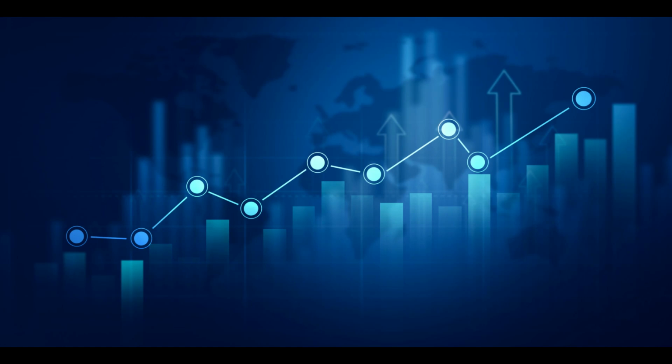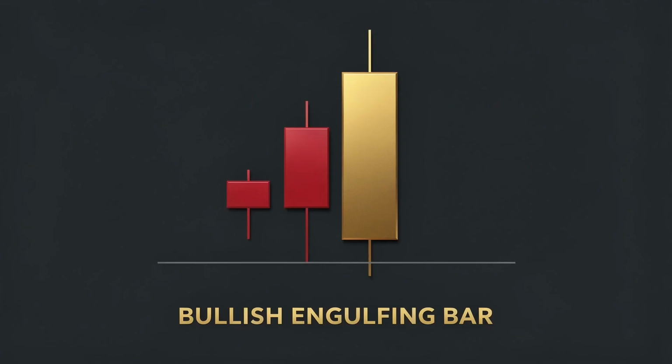And we have sell-side liquidity being taken. But we still do not enter. We wait for price to confirm that buyers are taking control. One confirmation we can use is a bullish engulfing bar. A bullish engulfing bar occurs when a strong bullish candle overtakes the body or the meaningful range of the previous bearish candle. It shows that buyers have responded aggressively enough to overcome the immediate selling pressure.